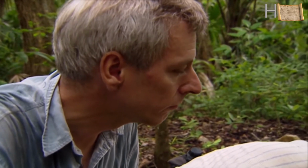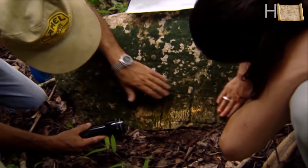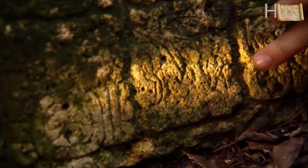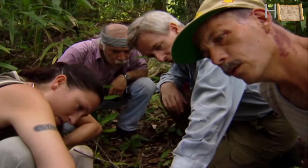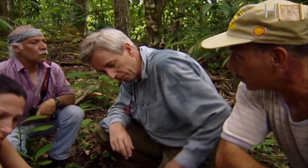Well, this glyph could be anything to me. So it's amazing to think that Dave Stewart came all the way through this jungle and found this one stone, which is literally a needle in a very large haystack, and then found the glyph of Red Turkey on it. And we reckon the rest of this will have been removed by the robbers. Or is inside, because this one looks like they pulled it out from the looter trench.